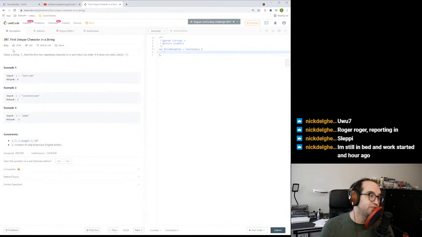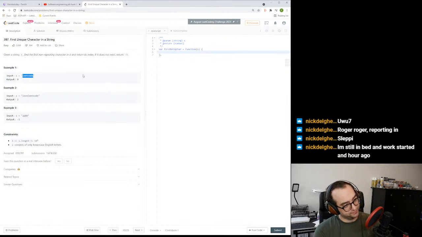Given a string S, find the first non-repeating character in it and return its index. If it does not exist, return -1. Okay, S equals "leetcode". So we're going to have to look at every character. We're going to want to count the number of characters, potentially. This is a queue problem, so I should also think in terms of how a queue could help here.